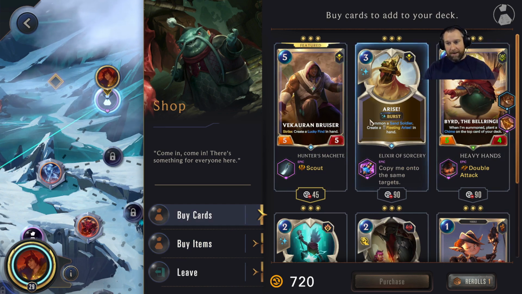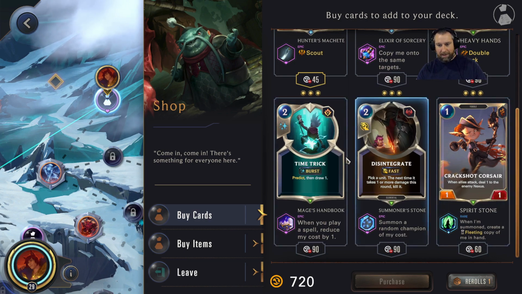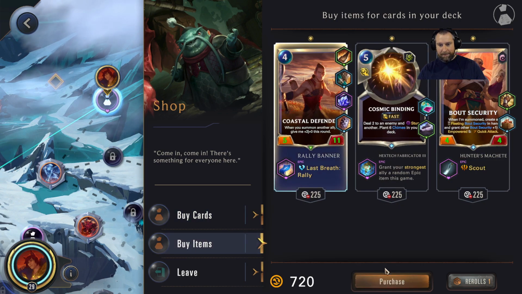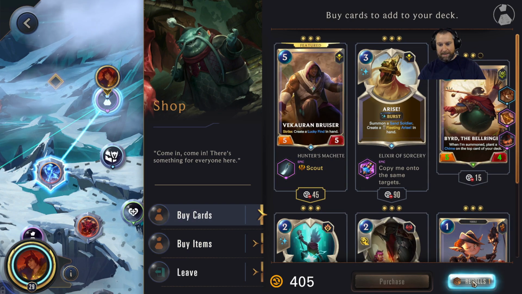The Bruiser we can skip. A Rise thing we don't want. Bird with a double attack, we'll probably pick up one copy of it. Time Trick, Disintegrate, not really interested in. Crackshot Corsair, don't really want. So let's do this. I'm going to pick up the Rally. I'm going to pick up the single bird. I don't want to stack bird.